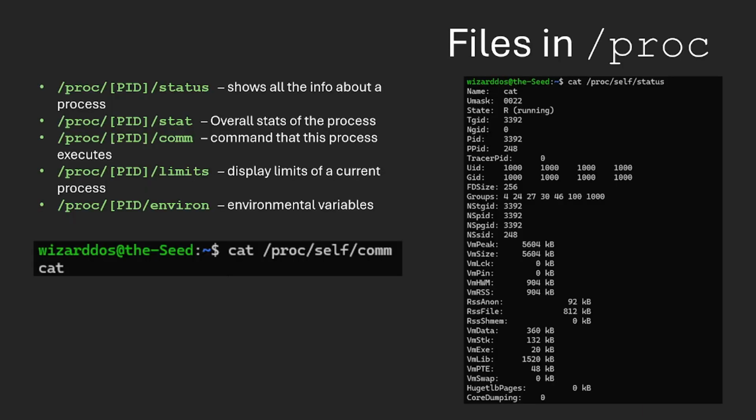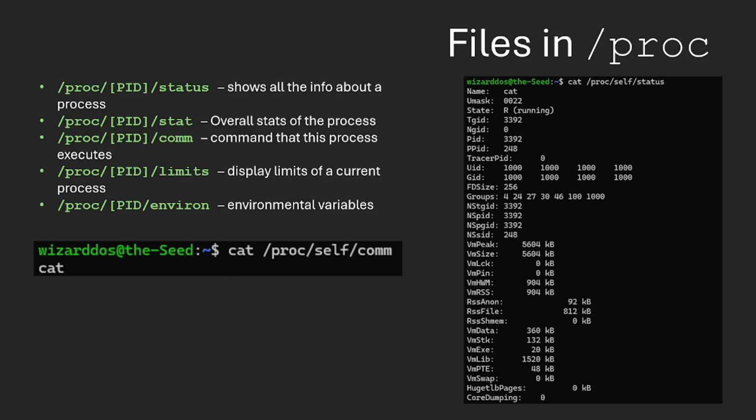By the way, do you recall the /proc directory from one or two episodes ago? Yeah, the one with virtual dirs that only exists when you run the OS. Today, let's dive a bit deeper into that and see a couple of useful files that can be inside /proc/pid or /proc/self, which is a symlink that leads to the directory of the calling process. The most important one here is the status file, just like you see here on the right. It gives us all the info about the process, UID, GID, state, what command it runs, etc., in a nice to read form.